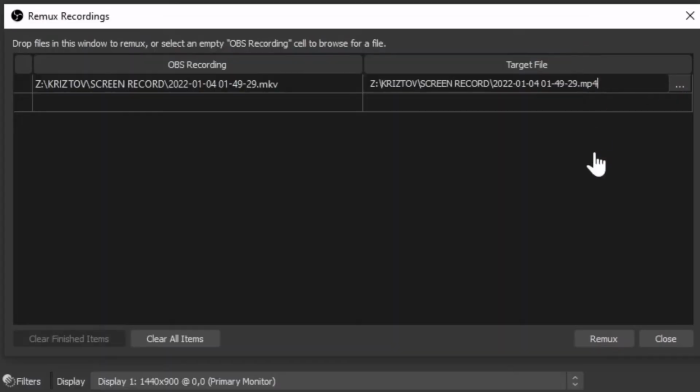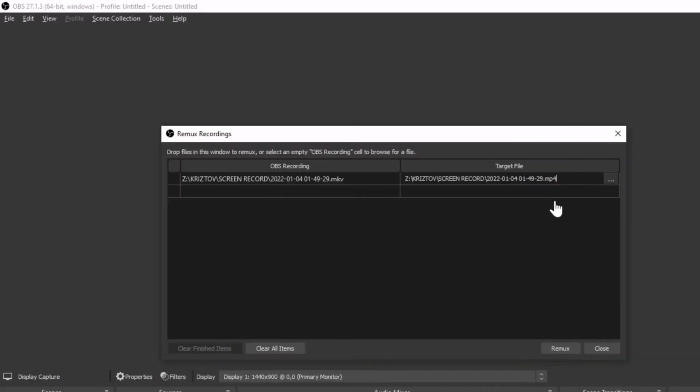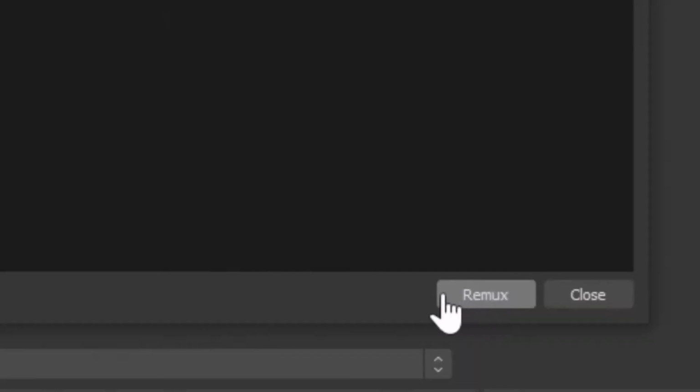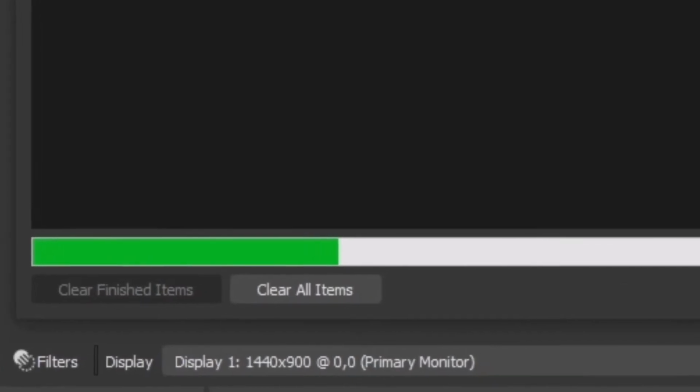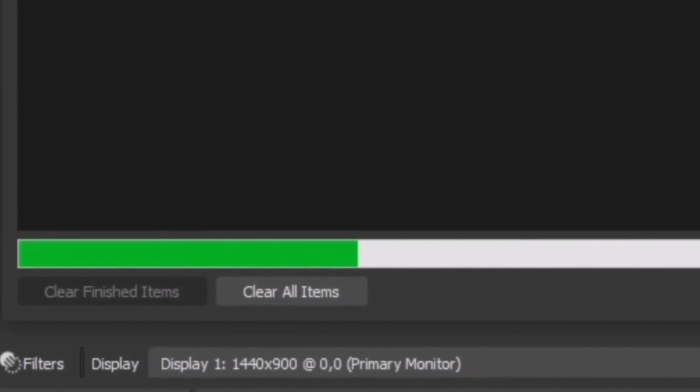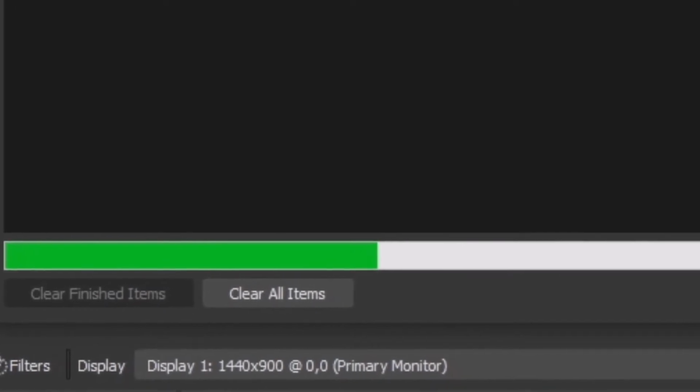Okay? So yan, okay na yun. Tapos, matik na. Gagawin na lang natin, click tong Remux button. Okay? So, antayin lang natin siya mag-convert. So, it will take a few minutes, depende sa quality ng computer mo, ng CPU, or sa haba din, sa laki ng file. So, yan. Mag-aantay lang tayo.